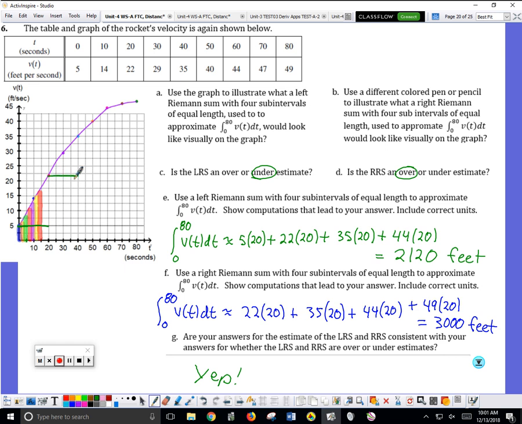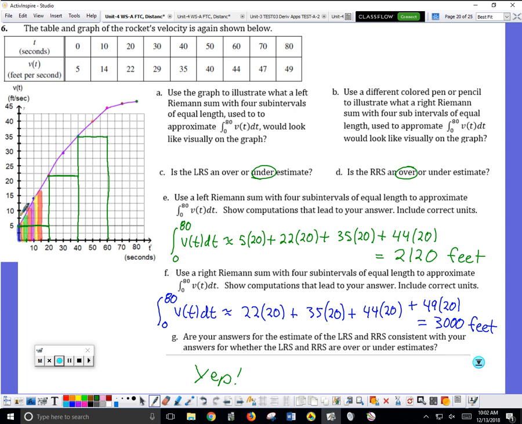And so this green area is representing the computations that I'm performing here. When I add up all those green areas, I end up with the 2120 as my estimate for how much the rocket's position changed. Because that area is less than the ideal area, I know this is an underestimate. And you can see that on the graph. So that feel good? Yeah.